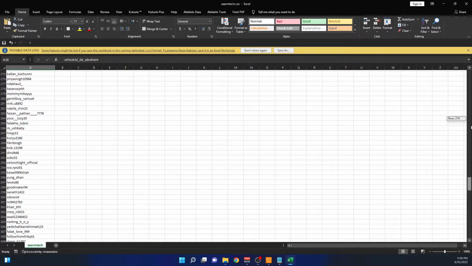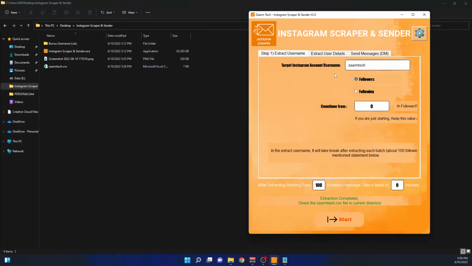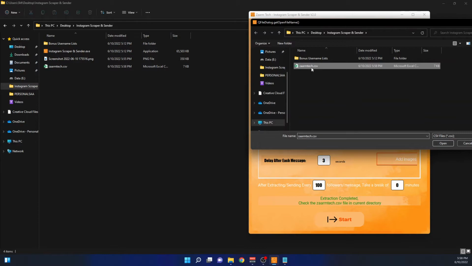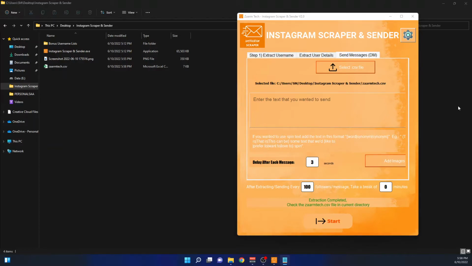This list is there. So what I'm going to do is send a message to each one of them. I won't save it, and I will open the send message tool here. The first thing you need to do is click this and select this ramtech.csv file. The next thing is you can copy the text and paste it here. I don't know if you can read this, but you can spin text like this. Here I have written, ramtech has just released, then there is this syntax with created. What this will do is take one word from here. So to some people the message will be, ramtech has just released this software, and to other people it will go, ramtech has just created this software.